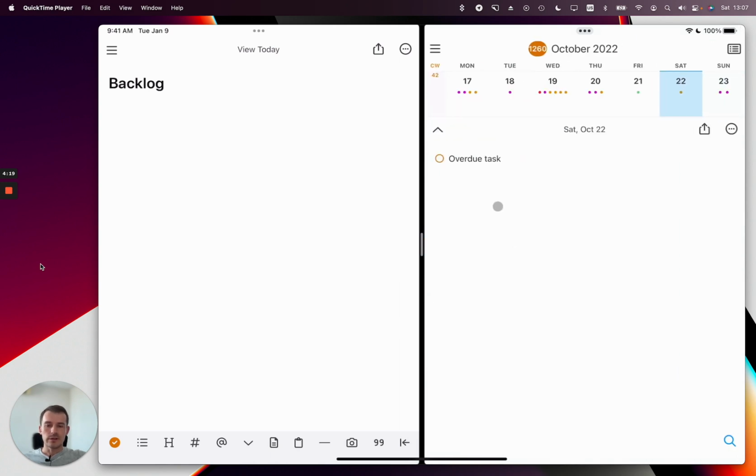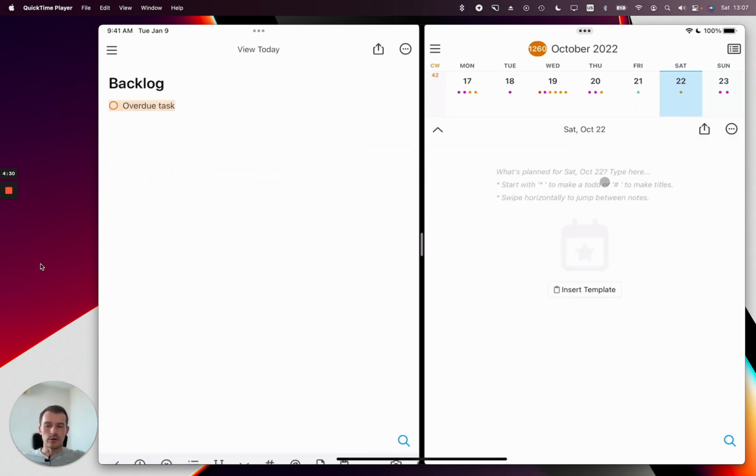I collect these tasks in my backlog simply by going through the days, reviewing the tasks, and deciding if they're still important or not. In this case, we can drag the task to the backlog or cut it out or whatever. Just move them from the days into another place where I can collect them. This has the advantage that you need to decide if the task is still important. And if it's not important, you can just leave it in the day if you want. I know the overdue number here at the top will increase, which is also not the best way, but at least you reviewed your week, which is the important part.